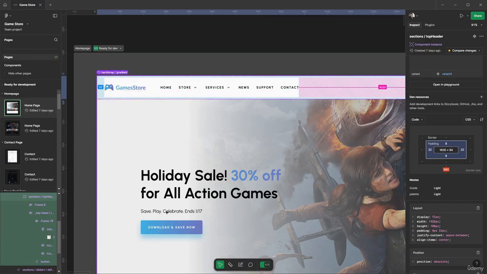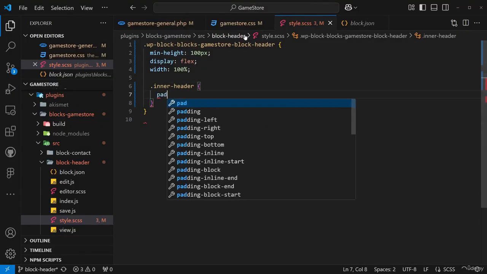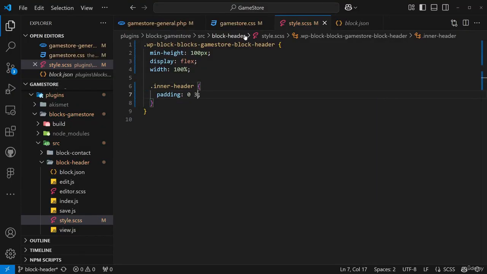I don't set them here. In the header, set paddings on the edges. Further, flex is not needed on the container here, they are needed here.